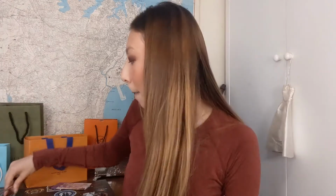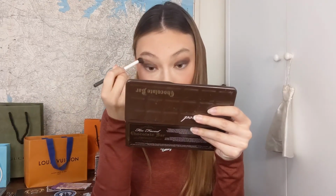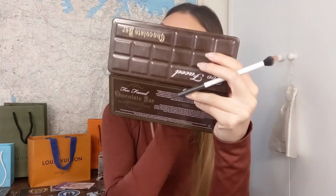Okay, I'm pretty happy with that. I wanted a really smoky eye. So now I'm going to blend it with that Duo Fiber eye brush that I just used for the brown in the beginning. And I'm going to blend everything kind of upwards and smoke it out so that I don't have any harsh lines. I have some fallout on my face, you can probably see that. Let's get rid of that. Where's the face brush that I used? Just dusting that off so that I don't have green dust all over my face.